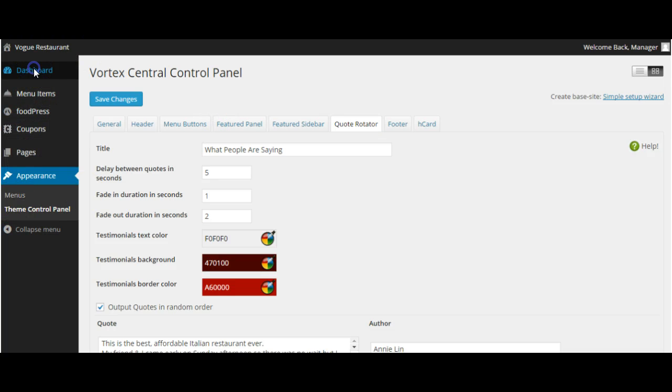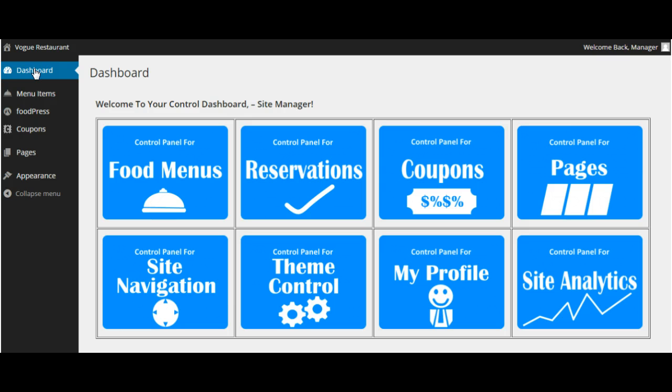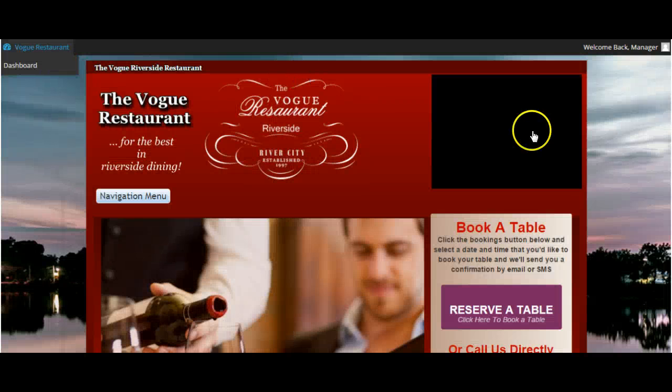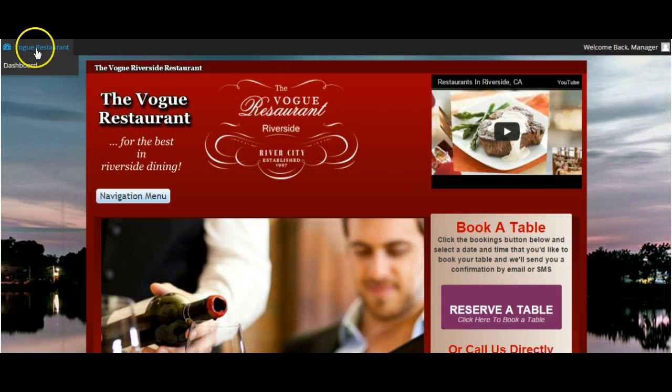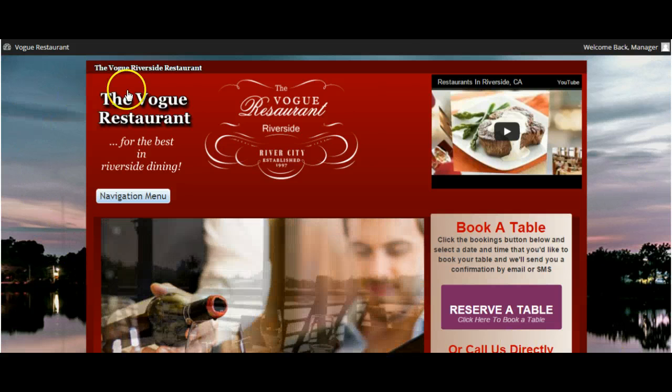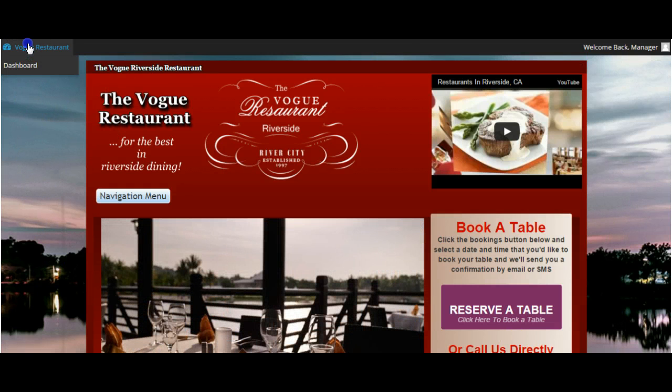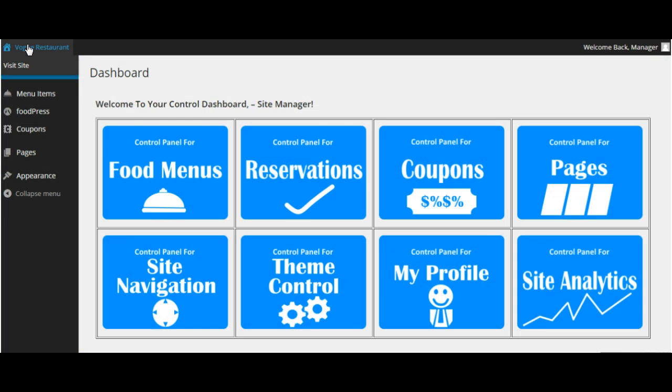So again, it's completely editable and fully controllable, but I would suggest that any decent site owner operator manager would want to have control of the control panel. He might want to change something. For instance, if we just click here on visit site, one of the good things about this is that he can visit the site from the actual dashboard itself. We click that and go back to the dashboard.